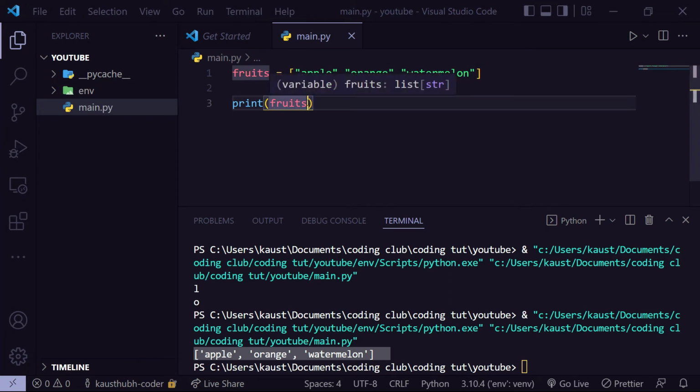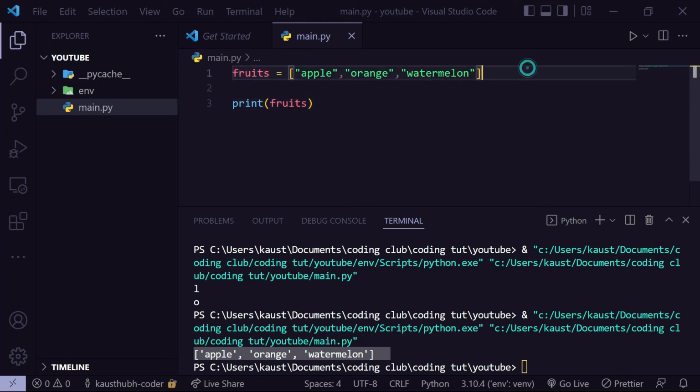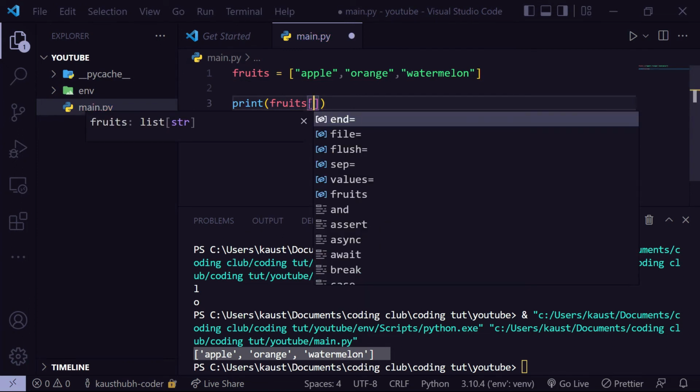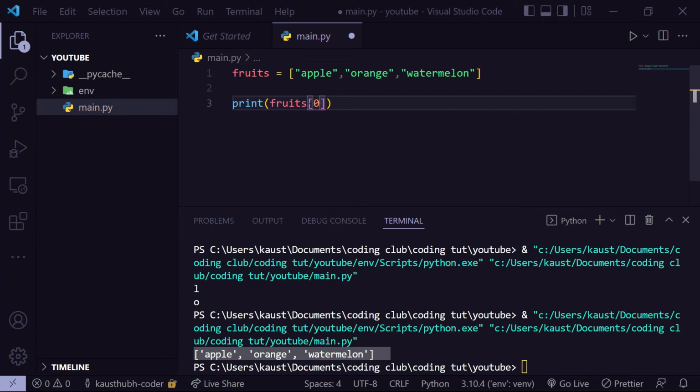To do that, we have something called an index. Basically, in the list, apple has an index of 0, orange has the index of 1, watermelon has the index of 2. So to print out indexes, we'd use another brackets inside of fruits, and you pass in the index.